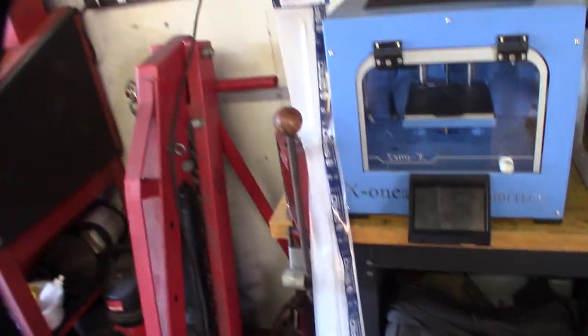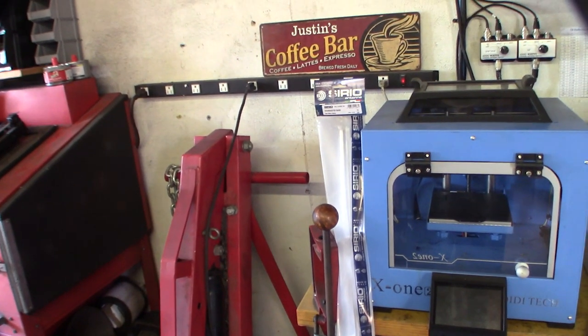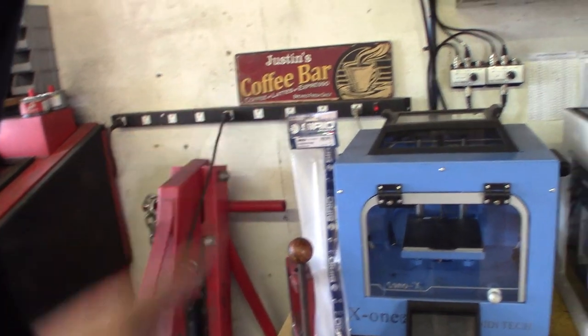Let me show you. Yeah, I bought the Starduster on eBay for about $84. It's probably about $100 shipped. But it's a Starduster quarter wave ground plane antenna. Pretty cool.